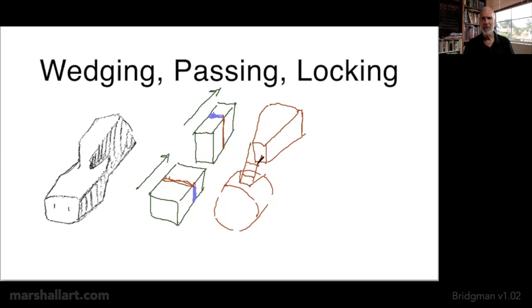Let's take this a little slower and make the point again, one line at a time with comment. We'll start with the foreground box, and for wisdom's sake and understanding's sake, always drawing through to the other side. Then we'll take this box, which stands taller, and we'll try to center it for convenience's sake. It may not be centered. And run all of its lines back the same direction. And as we see it touch, we could take it down lower, just make it land there, and that way we know to run that line up. And at least we've gotten started. It's not wedged yet. It's only touching.